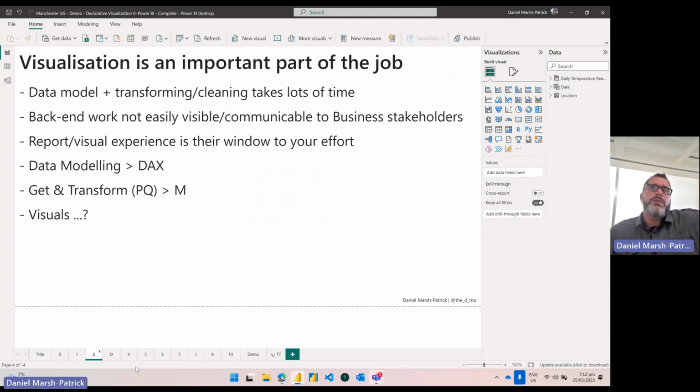But the important thing about that is it is the window to your work. They don't care about your beautiful data model. I do. I think data models are amazing. But at the same time, the maintenance of that report, the pipelines, the ETL, the wonderful architecture you have behind it to make that solution sustainable and maintainable is something they don't see and use every day. The results of it, they appreciate, but it's more the visual layer.